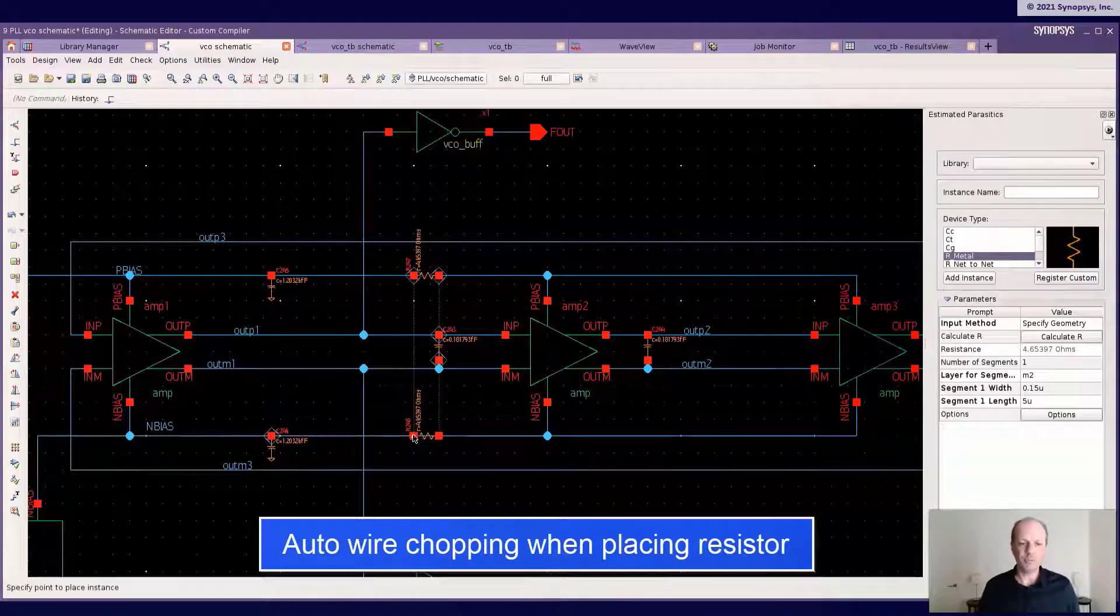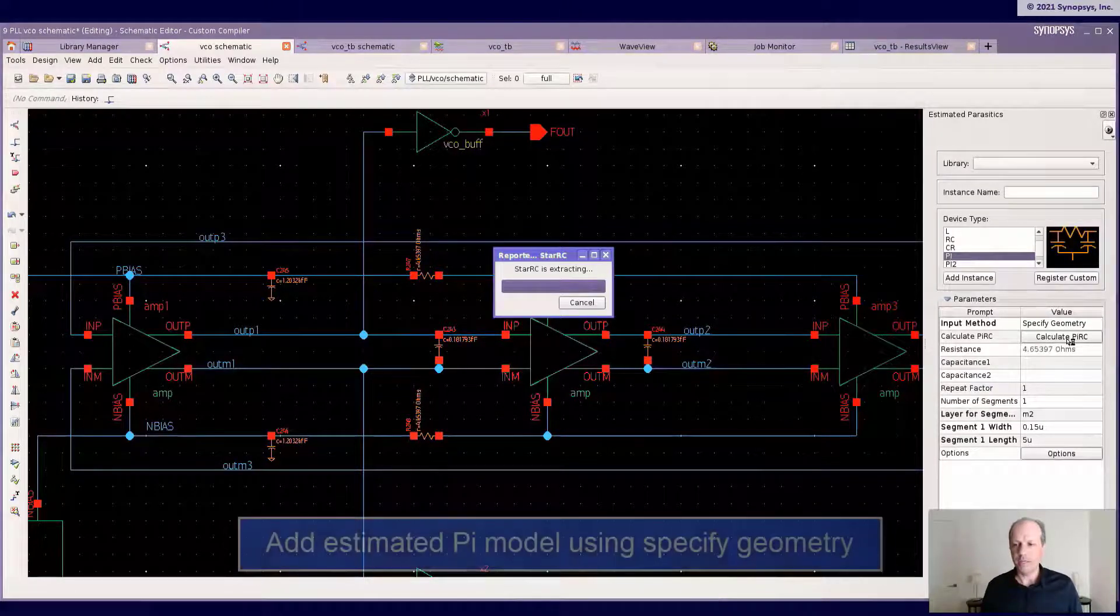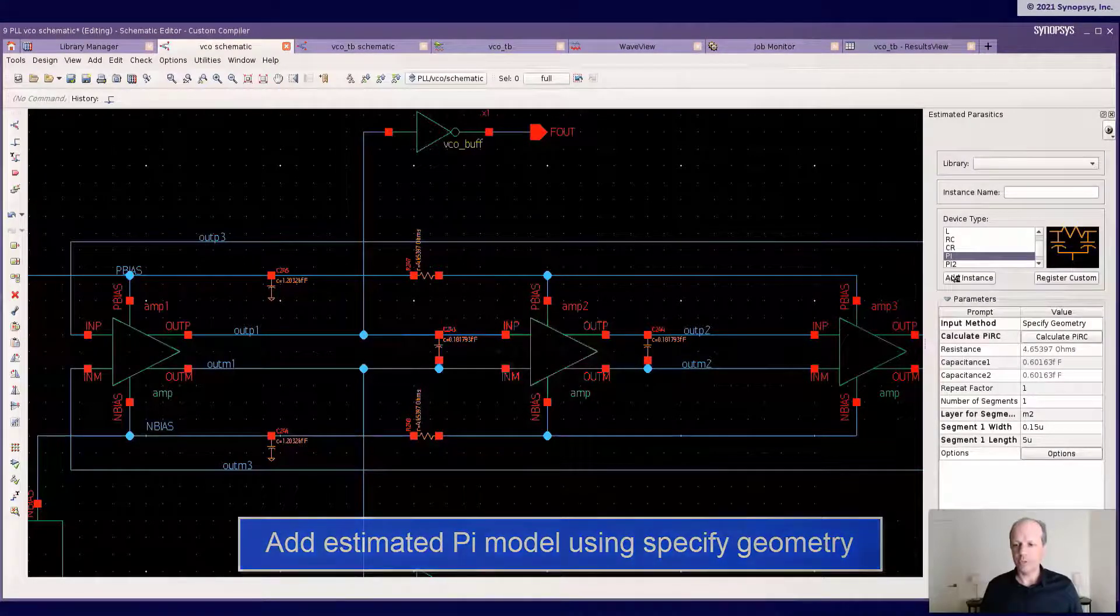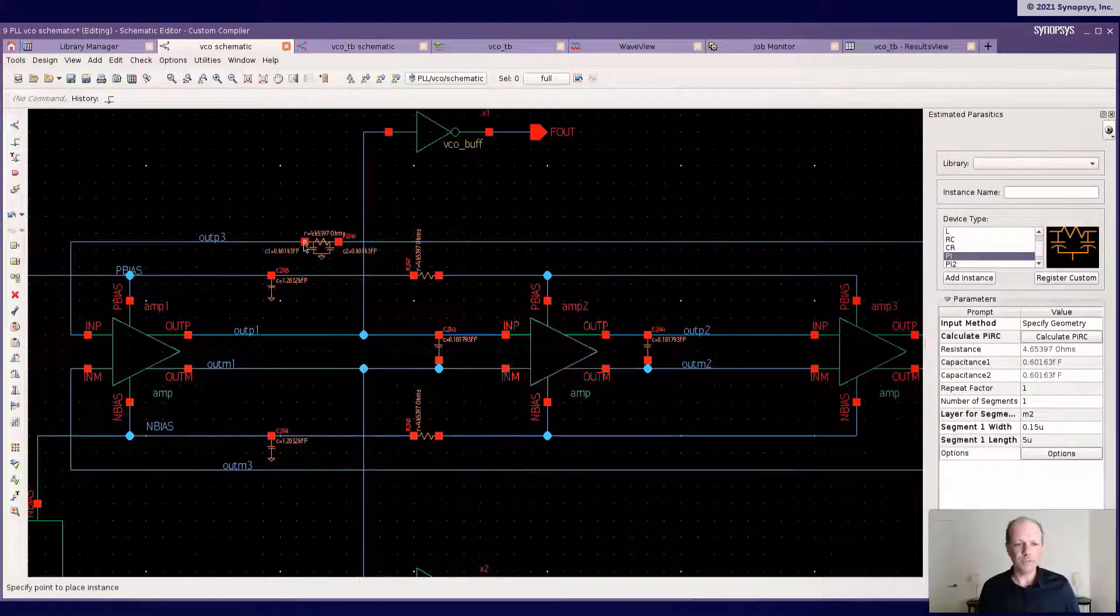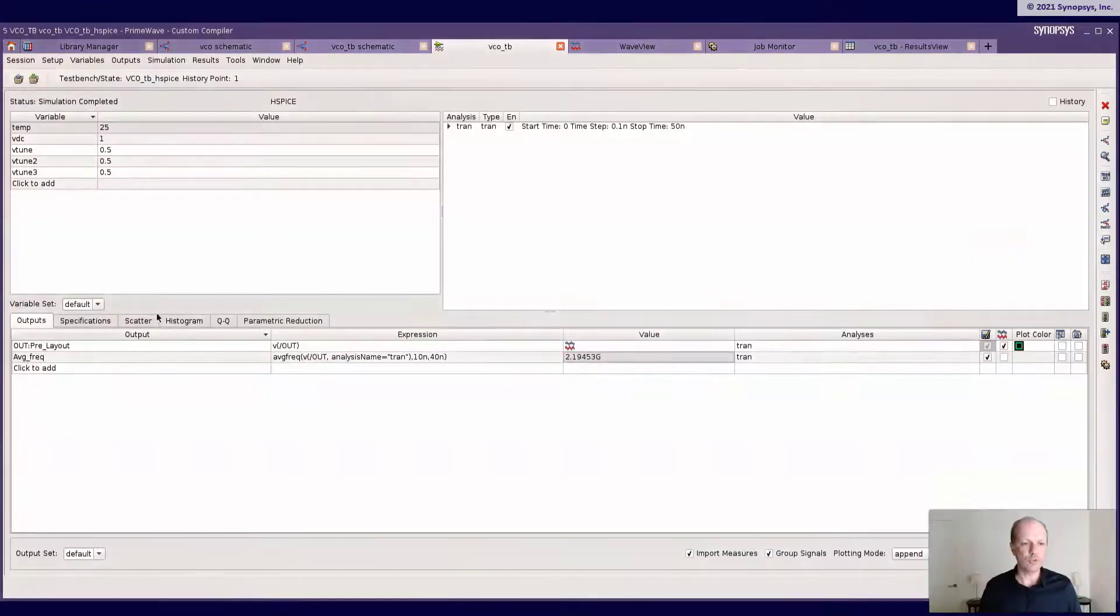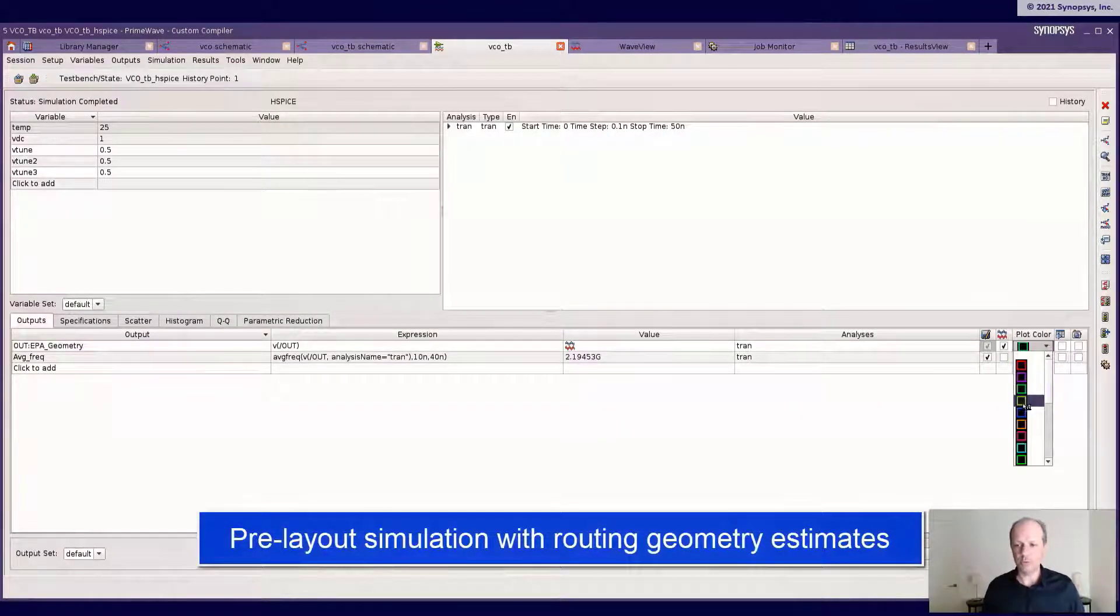Again, I enter a routing specification, I stitch the resistance into the wire, and finally, the pi model that I mentioned earlier. So based on the same routing specification, or you can modify and adjust the routing specification to your best understanding of where the layout is going to be, then you will be able to recalculate.